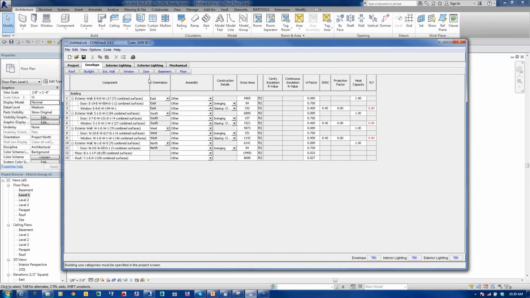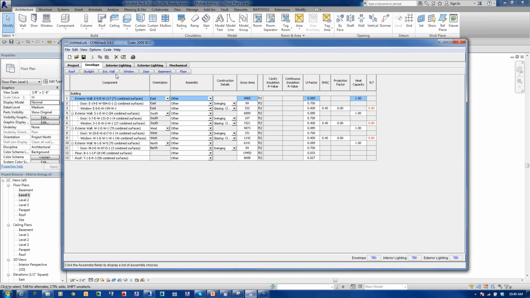So here I start getting some of the results out, which is east, south, west facing, inside, all the doors that will be involved in that. The assembly wasn't quite picking up on that, so I have to go back and probably refine that a little bit. But I got the construction details, the gross area for that, giving me the U value inside here. And then as you're going into the process, you just come in and fill out anything that happens to be full of red in here.